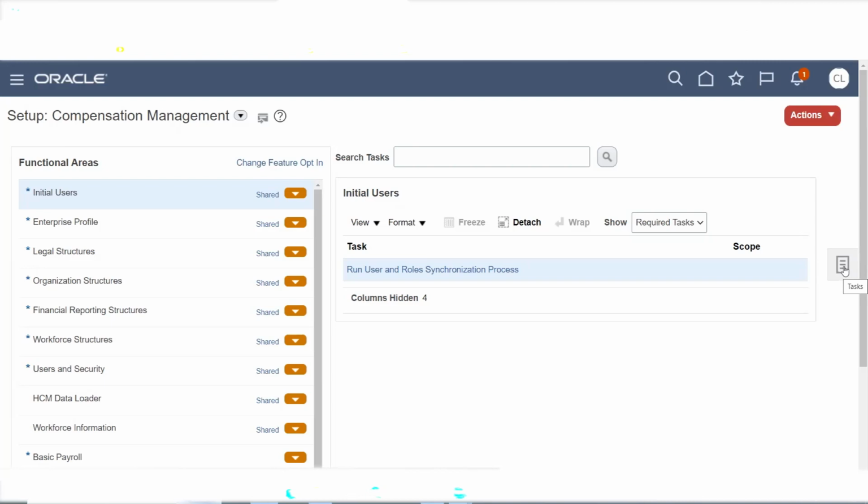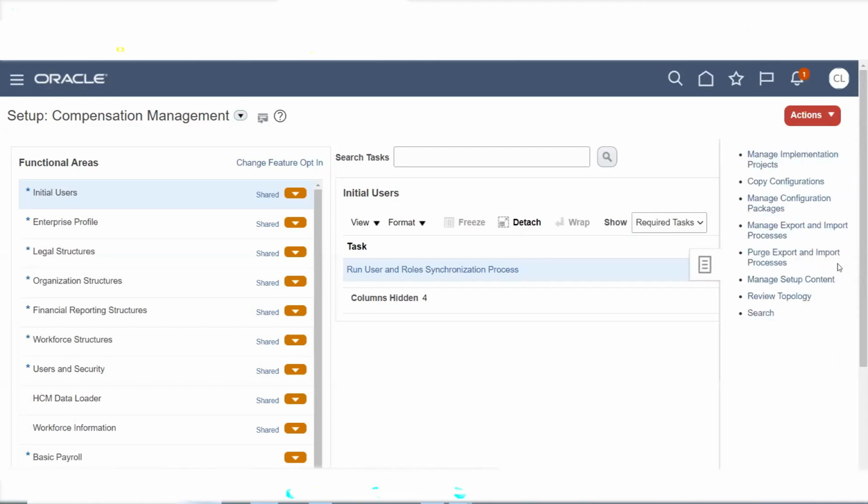In Fusion, whatever we do, we call it a task. Everything we call a task. If you are from an EBS background, there we call it a function. In EBS, we call it a function. Here everything we call a task, or you can call it a privilege. But when it comes to setups, you should mostly call it a task only. Now here is the task list. You can call this icon a task list or a task pane. So click on this task list. It will display the list of tasks which are available inside the task list.